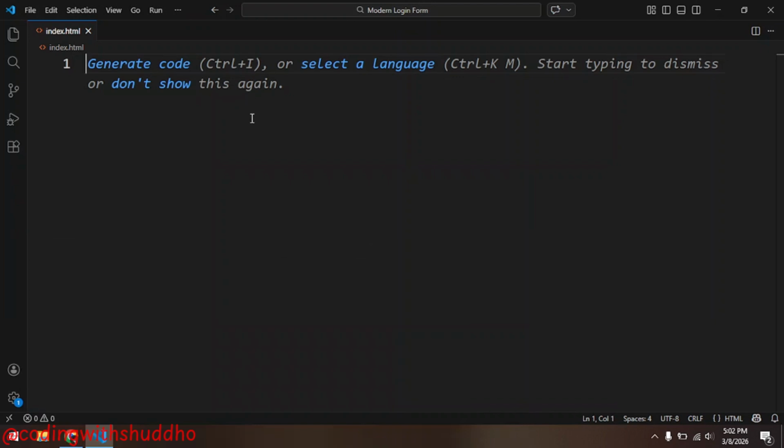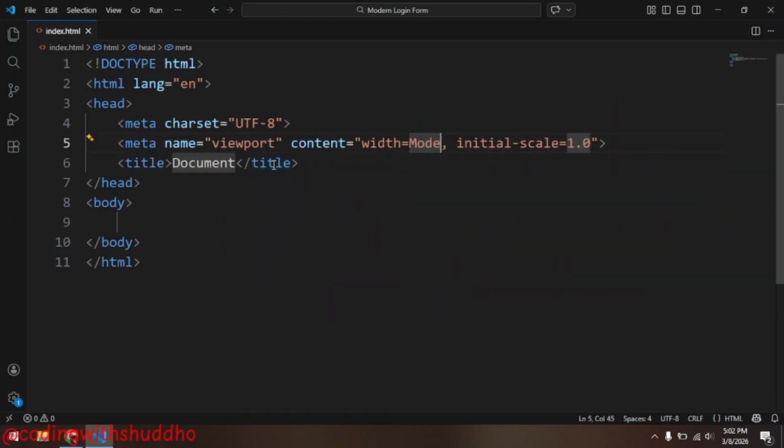So now, first of all, modern login page, and we're going to use a style, or CSS, inside this.